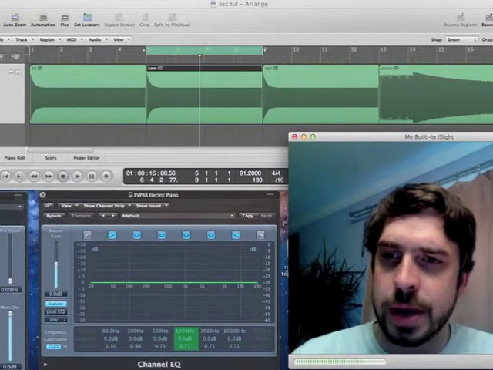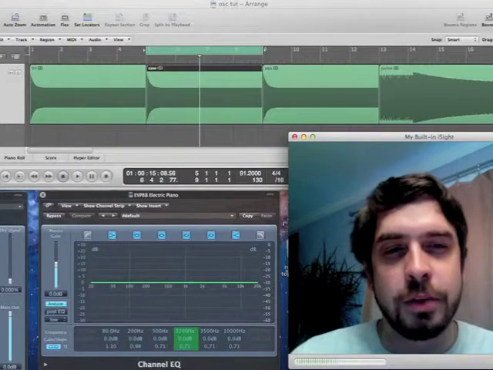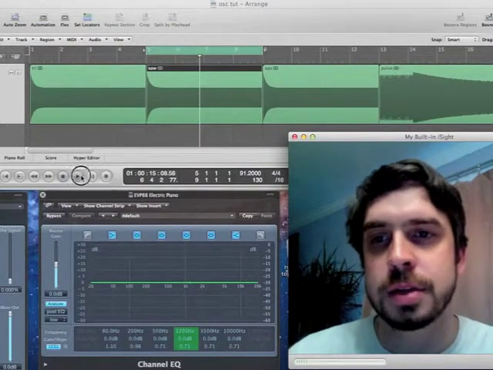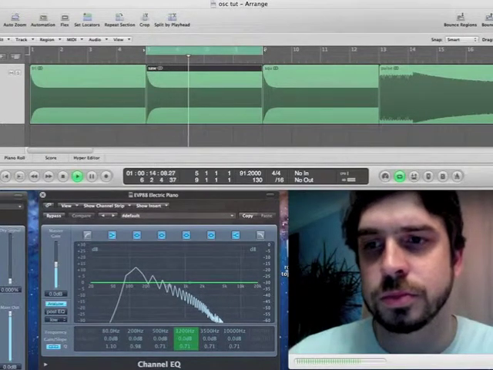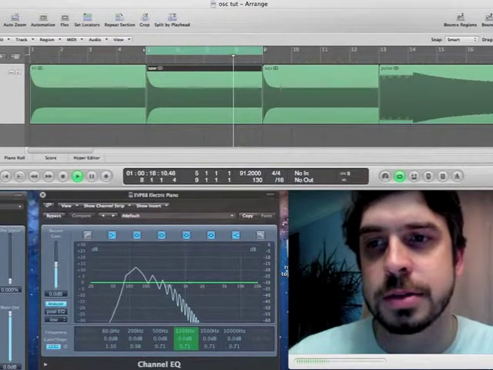And then you've got the resonance. The resonance is the emphasis of where those frequencies are being cut off. Let's show you what that looks like. Let's tweak up that resonance.